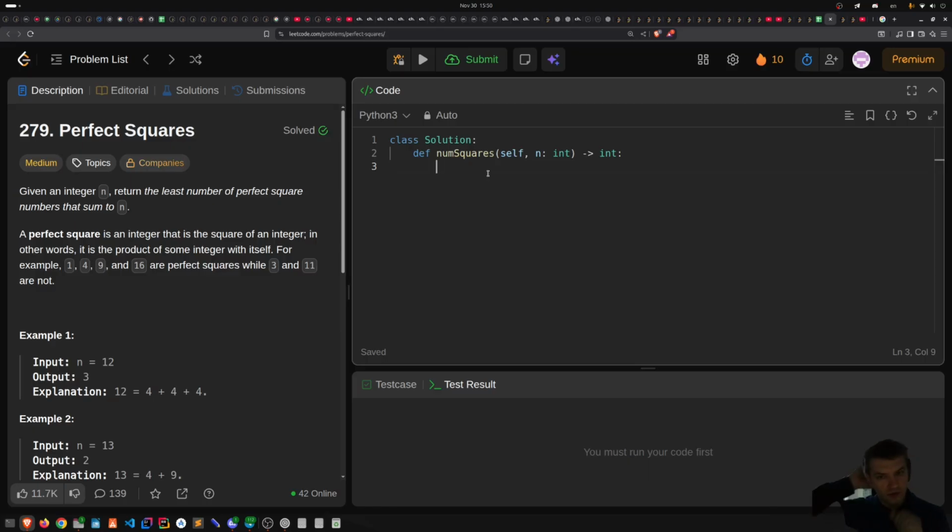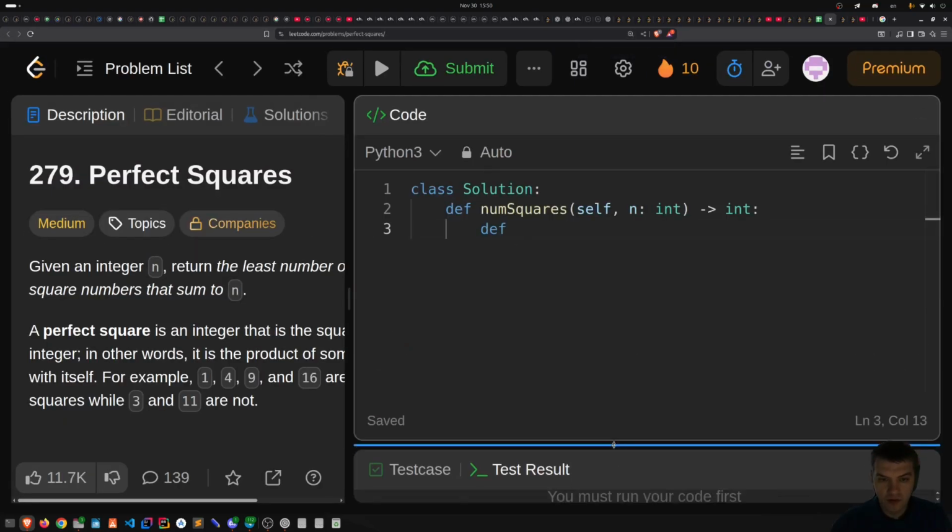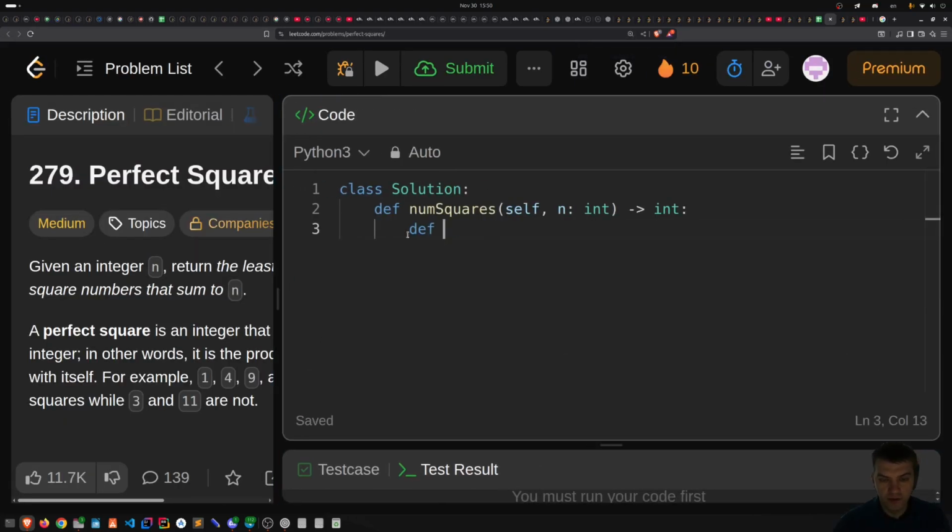So I'll have this function def, let's call it f, with a number inside int, and dp as a cache, a dictionary of int to int, and it should return an integer.